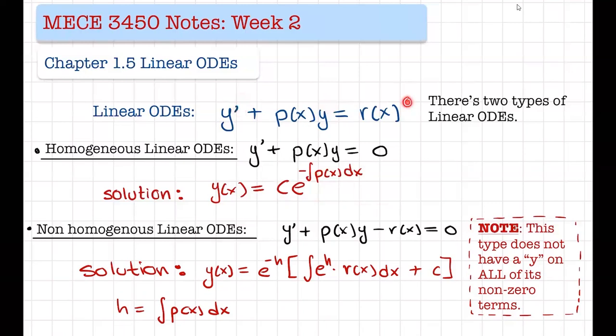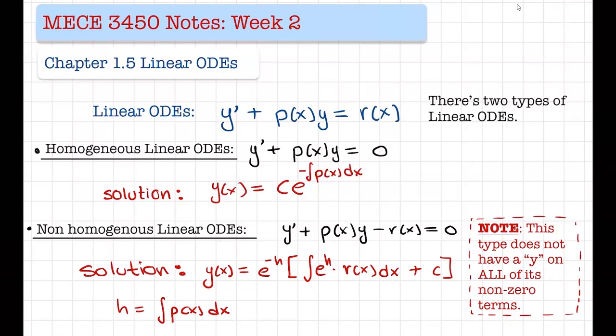And these two equations are both linear because the power of all of their components is not above 1. We have a y prime, but it's not y prime squared or anything like that. Same thing with this y, it's not a y squared or something. All of them have a power of 1. So that's what we call linear. If at any moment these powers are something other than 1, then these equations become nonlinear, and we have to apply different rules, as we will see in a different video.